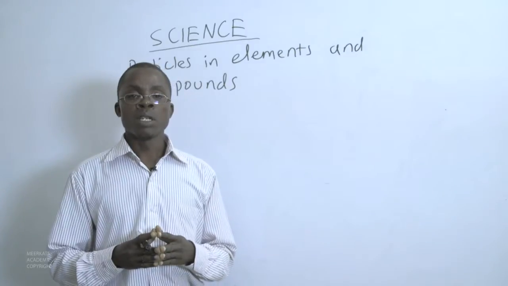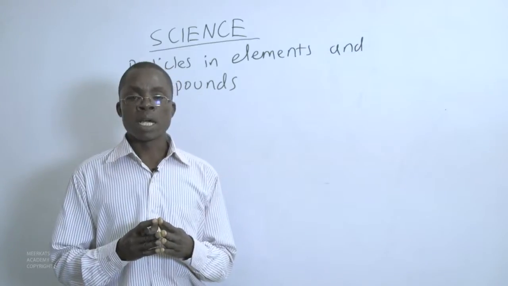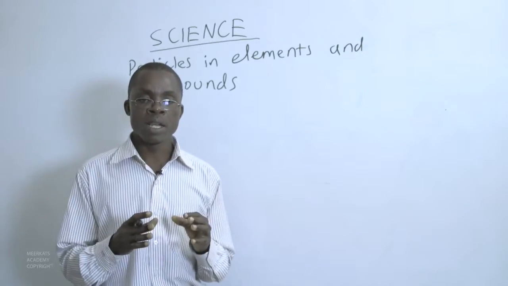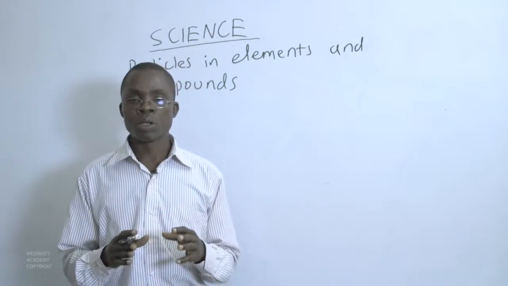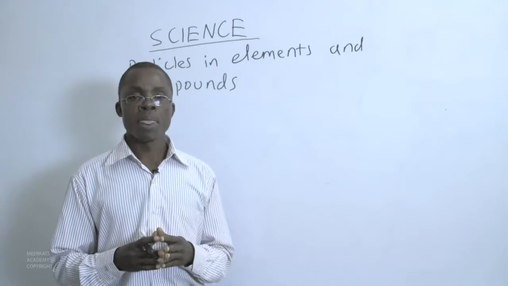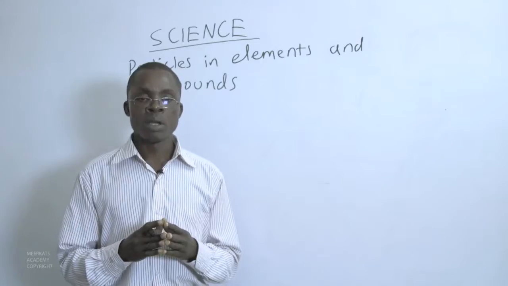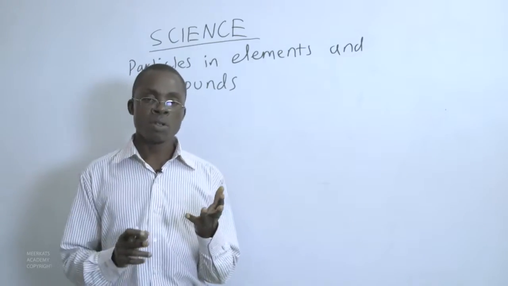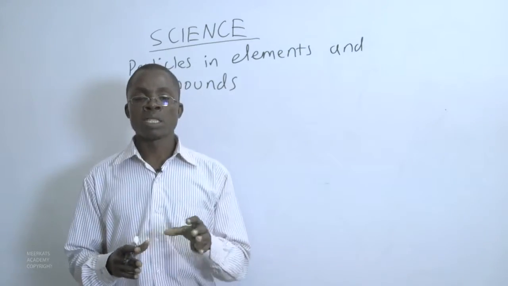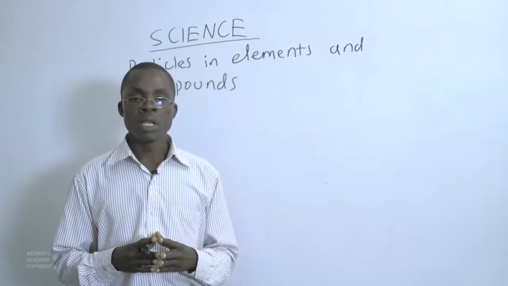An atom is the smallest particle of an element that can take part in a chemical reaction. We are adding here a new term, chemical reaction. You can look around and discover that we don't understand how most of the reactions happen the way they do. But having understood what an atom is, what an element is, and later on what a compound is, we shall be able to understand some of the things that happen around us as reactions, even though we don't know why they happen the way they do.